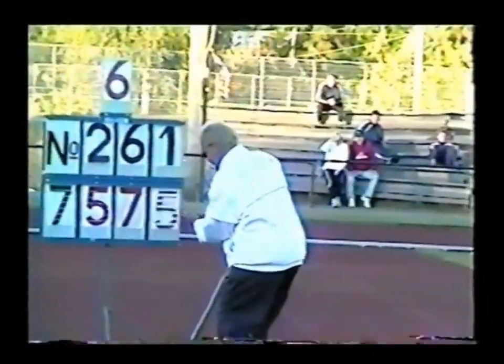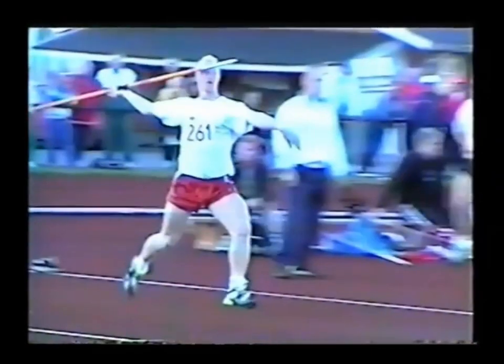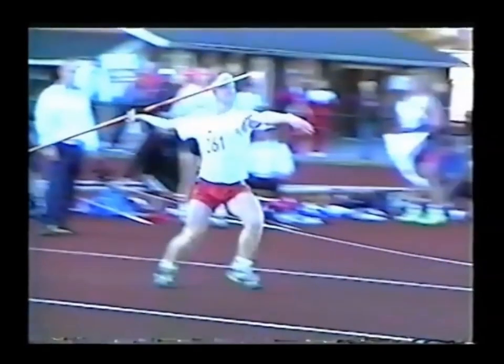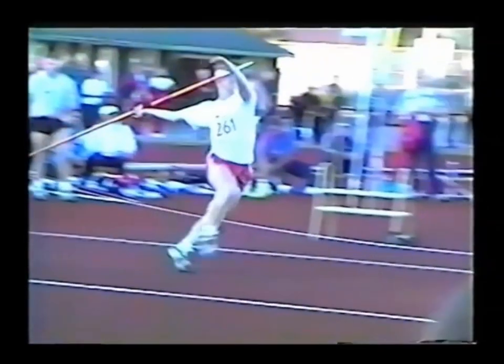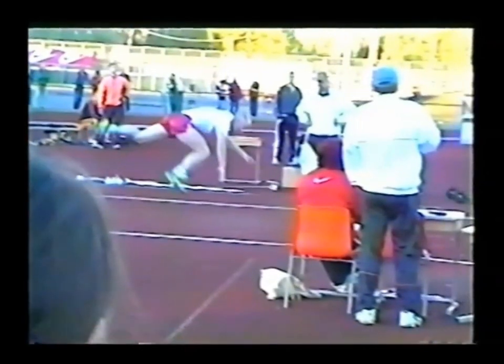Here we've got a throw over 251 feet that we'll look at again in slow motion. Some differences in basic movements, but primarily you'll see that the emphasis and the action is to get the hips and the lower body ahead of the chest and shoulders, and then that sudden impact of the left side arches the back and chest and delivers the shoulder strike and then the javelin out into the throw.